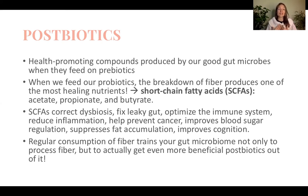It's because what I've learned is it was something new to my body and it was very high in fiber. So I had to feed those specific bacteria that break down that type of fiber, because there are specific bacteria for specific types of vegetables and different fibers. It's not as simple as just saying there's soluble and insoluble fiber; there are so many different types of fibers in each vegetable. And our probiotics, our good bacteria, actually have digestive enzymes to help break them down. Once I started feeding those bacteria that can break down the Jerusalem artichoke, they started to populate. That's what I mean by training your gut microbiome to better process different fibers.